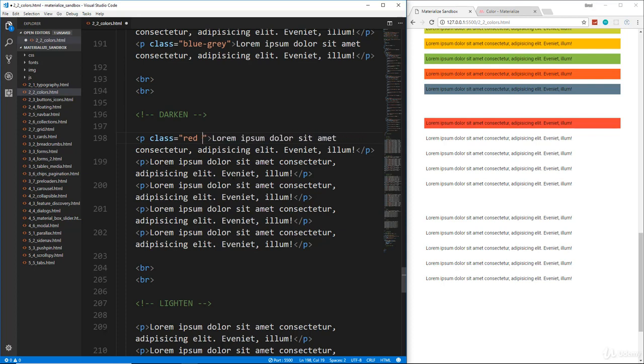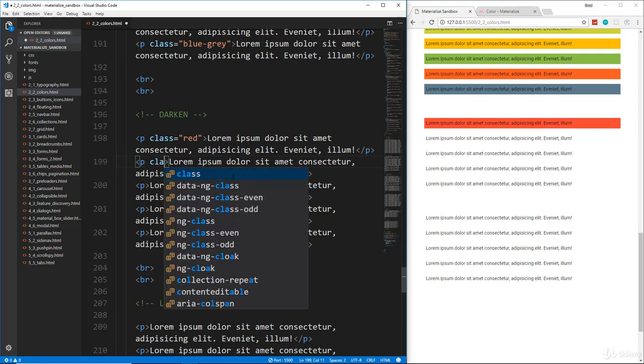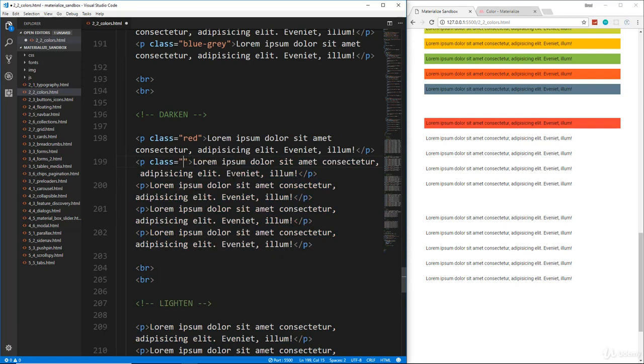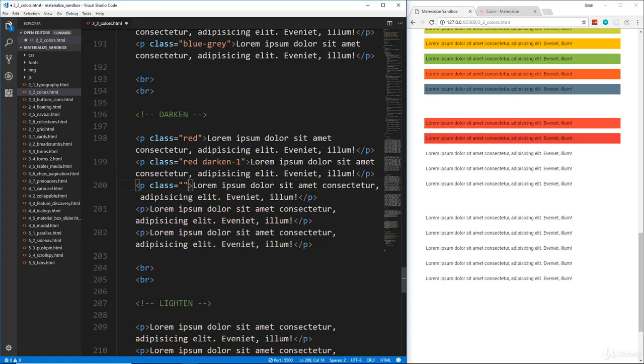Actually, I'll leave this one at red so we can see the difference. But then this next one here, I'm going to add a class of red again, and then darken -1. All right, so if I save that, you'll see that it's slightly darker than the regular red. And then for this one, we'll again say red, and we'll say darken -2.